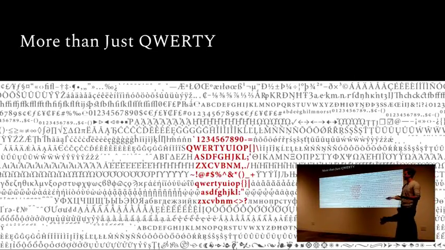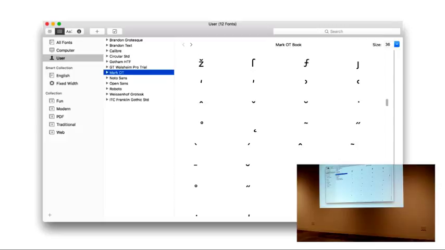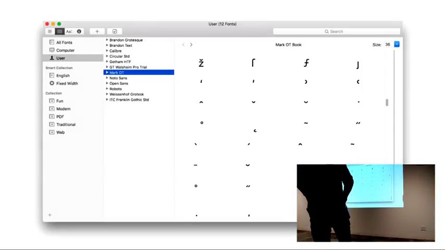So there's a big question of how you can figure out, if you're designing something or working with a font, what is available. How do you do that? The answer to that, at least on Mac, is Font Book. It's pretty easy. This is FFmark. It's a Funkhaus favorite. If you just click on that tab right there, when you're in Font Book and you're looking at a font, you will get a list of every single glyph in the entire typeface. On Windows, Character Map is the equivalent of this. And in Linux, I think it's Font Manager, but I'm not 100% sure. Someone may be able to answer that question.